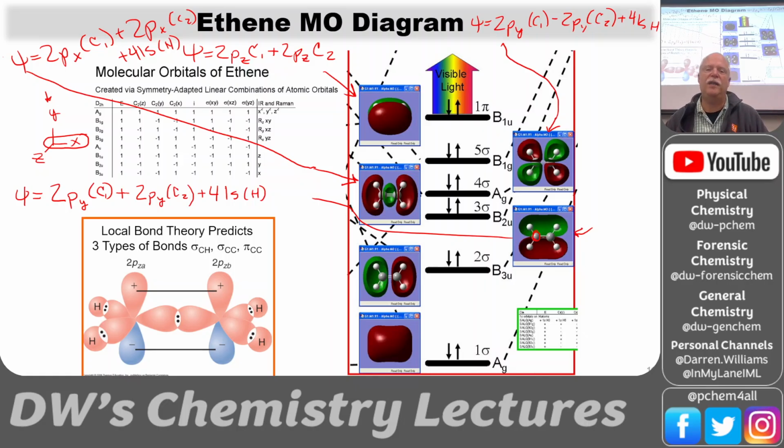Okay. I'm not expecting you to be able to draw the whole MO diagram for ethene, but given that MO diagram, you should be able to understand how the atomic orbitals are mixing in and making these molecular orbitals. That's my goal. If you can do that, you're going to be way ahead in terms of your peers at other universities. You're going to make us proud. Okay. So that would be great, and I'd be happy.